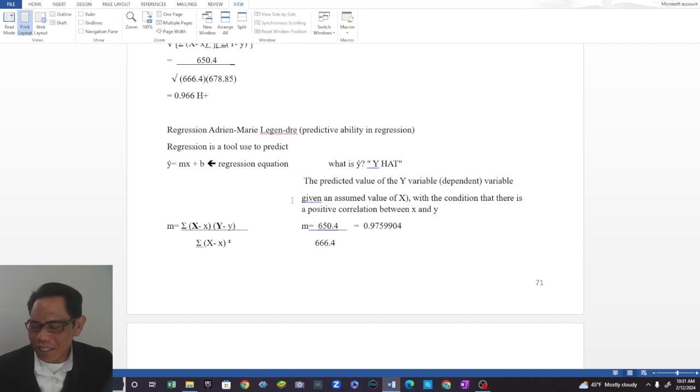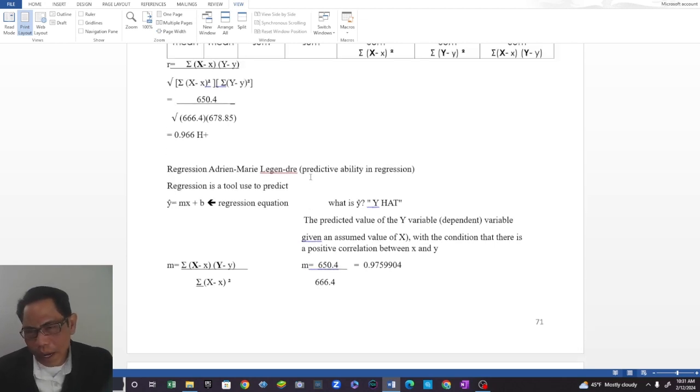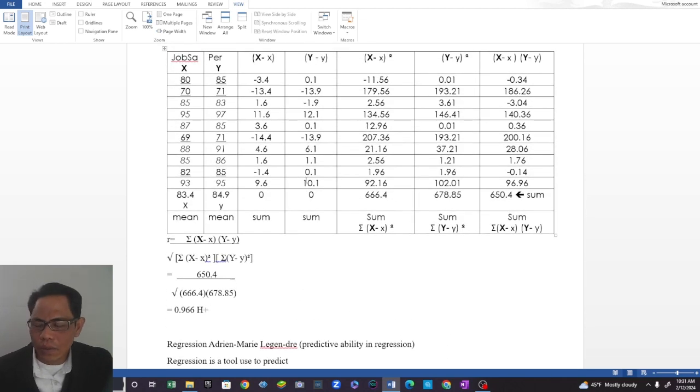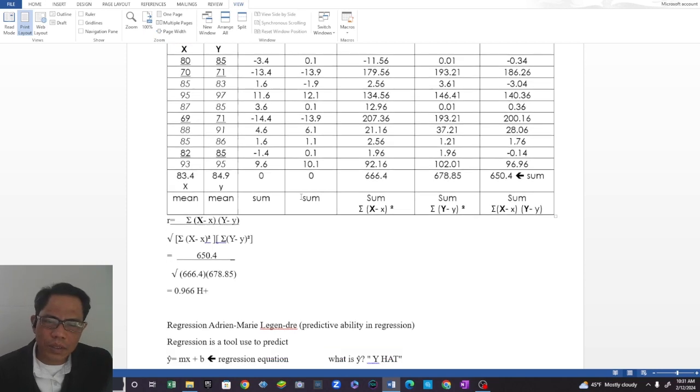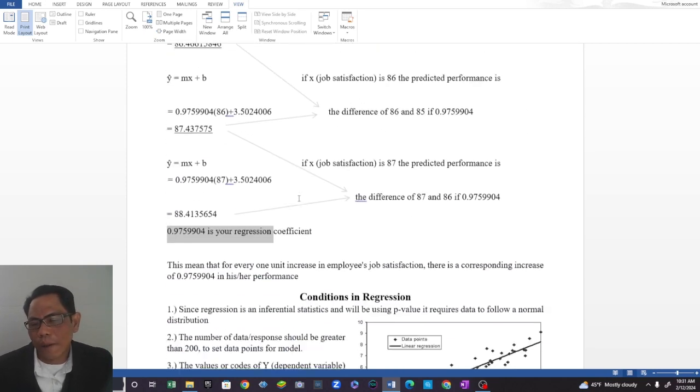In simple terms, we're just giving a specific value of y if x is this, and that is your regression. That is how regression works compared to correlation, where we just say there is a correlation. In regression, we ask by how much: what is y if x is like this? That is technically, in simple terms, what regression is.